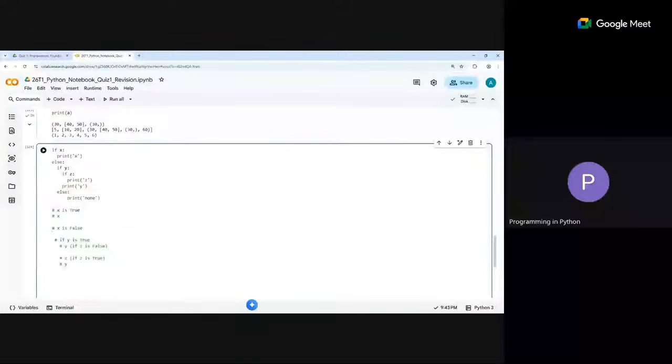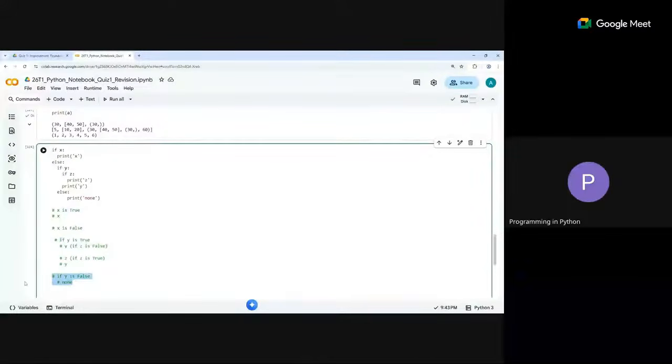Now the third thing: if X is false and Y is false, then I'm going to have what? None. That's the only thing, right? Because if Y is false, I'm not going to go inside. So just none. Is that okay? If X is true, just X. If X is false, these are the possibilities: if Y is true and Z is false, just Y. If Z is also true, then Z and Y both. If Y is false, then none.